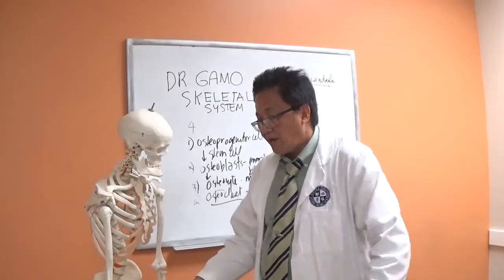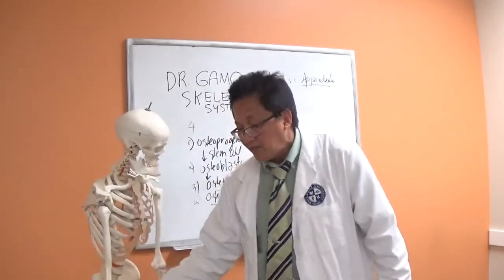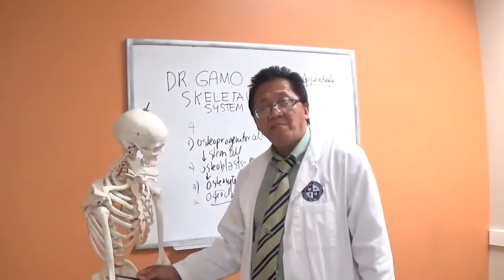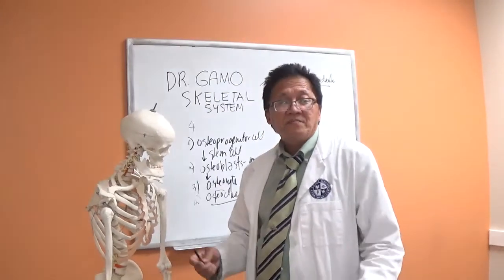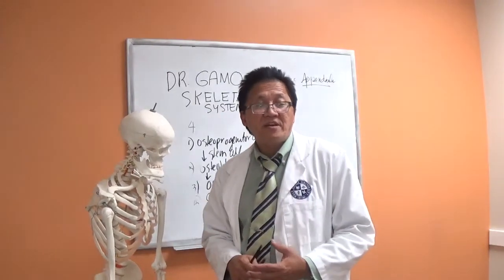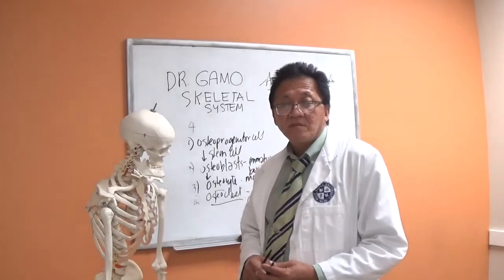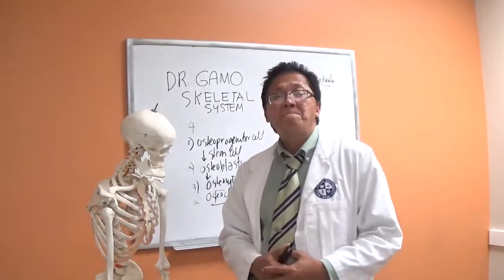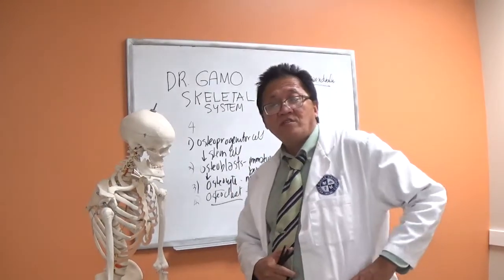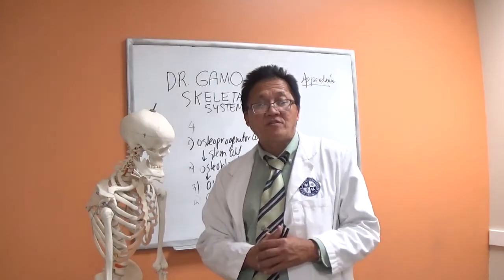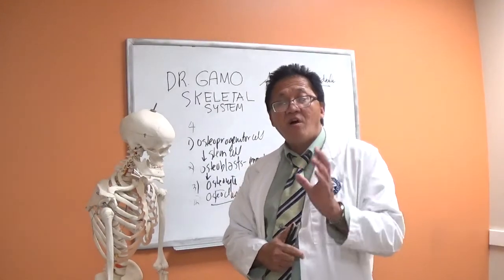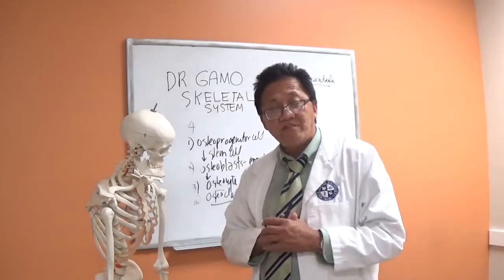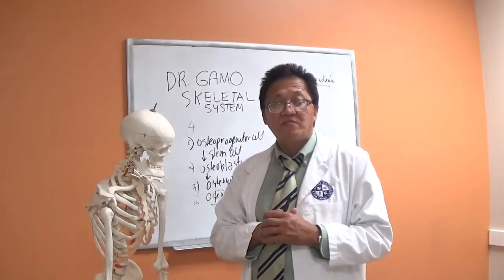Again, take note that the lower limb is attached to the body via the pelvic girdle or the pelvis. In the case of the pelvis, it's made up of essentially 3 bones. The one in front is called the pubic bone. The one on top would be the iliac bone, and of course the other bone would be your ischial bone or ischium. We're going to talk about this later on as we study the pelvic bones. We will have an actual demonstration of these bones.